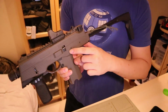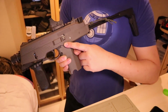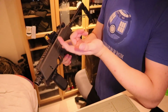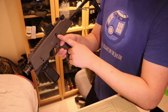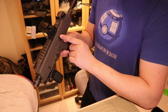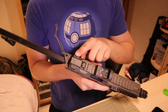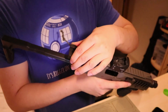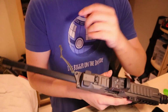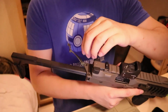Next up, we have the bolt release, which looks a lot like a pistol slide release. It's even positioned roughly the same area as you would normally expect, which is quite convenient. This part is made of steel, by the way, so this will definitely last you in the long term. But the unfortunate part is that one of the key components of the gun, which is the charging handle on the top over here, is made of plastic, which is not very good. You do have to be a little bit gentle with this. Make sure that you actually pinch it, then pull it back, and not at an angle.